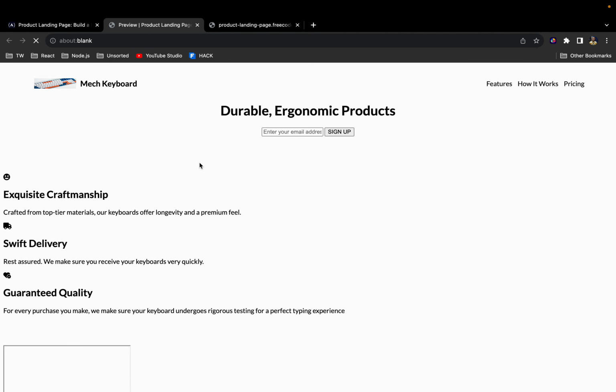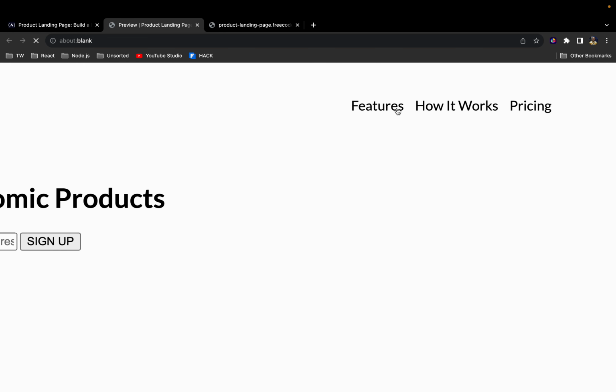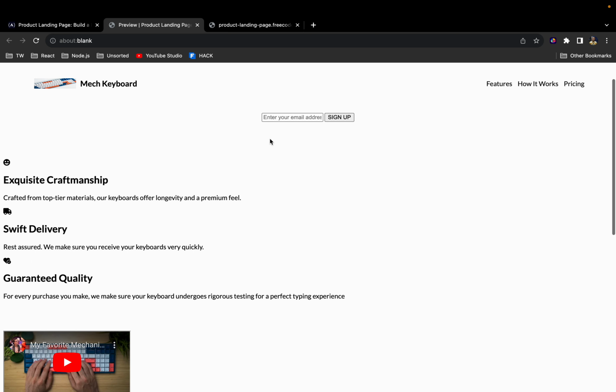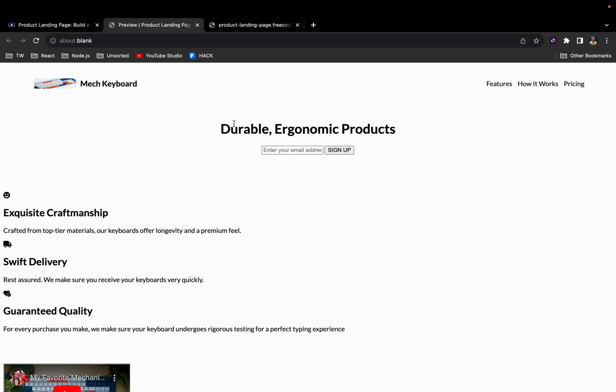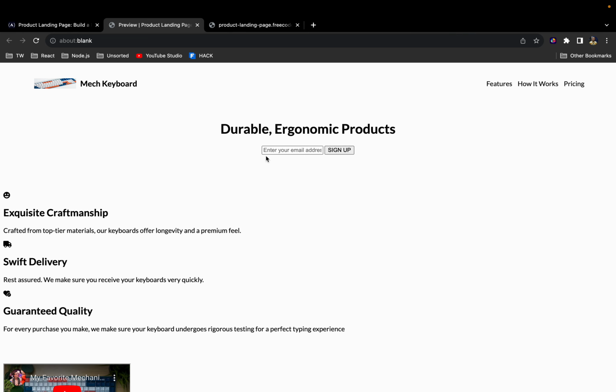Oh, okay, now I see what was happening. So I had zoomed out. Oh, okay, that's why the features was all the way to the right. So now this makes sense. We have our header here nicely aligned, and our hero section is also here.